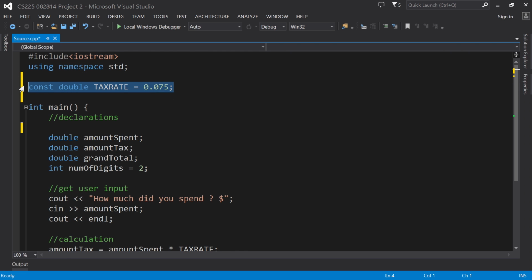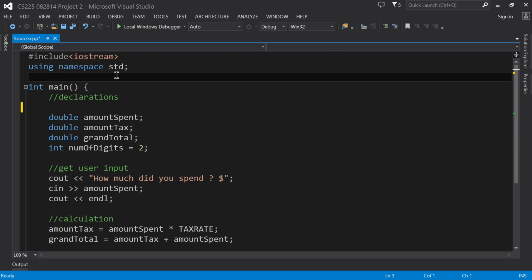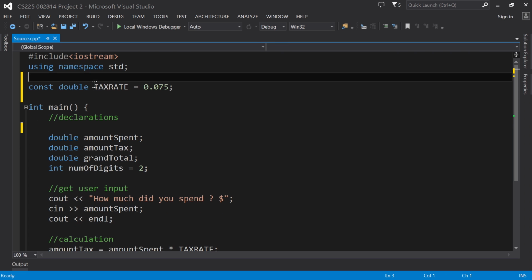And so they can be global. Anybody can see them. And we'll talk about local and global later on. Right now, this is a global constant. The way that I had it before, this is a local constant. It's okay to go ahead and take constants and put them outside of your main function. And so now these are global. That is, everyone can see these. All the future functions that we're going to create are able now to see what this constant looks like.